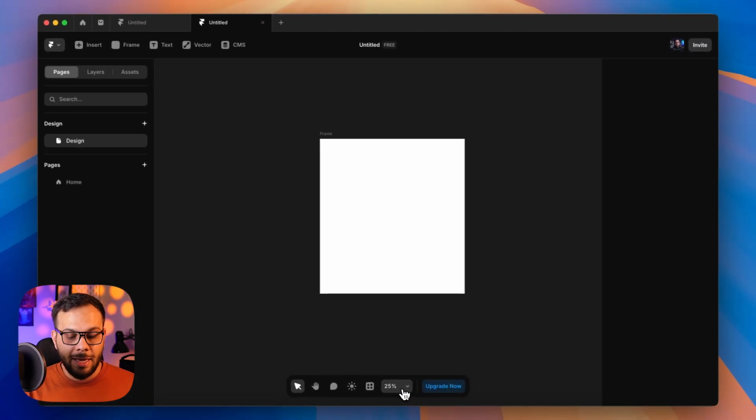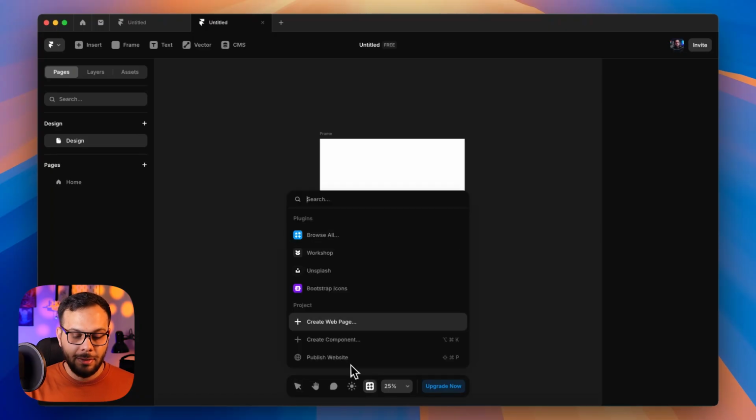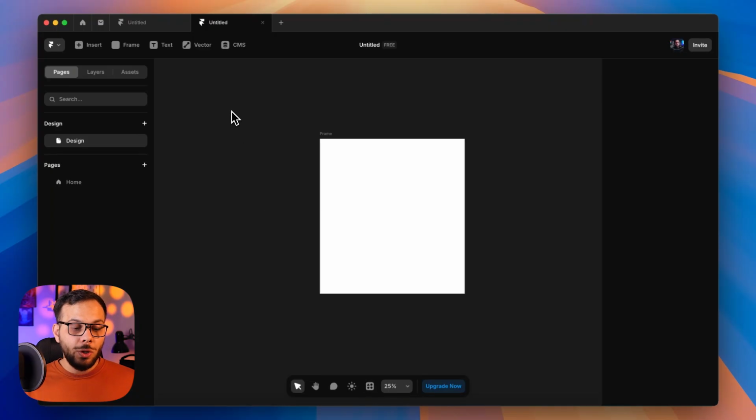Plus we have zoom in and zoom out and, let's say, plugins. I want to see the text, frame, and vectors inside that tiny little navigation at the bottom. This is necessary for me as a designer because I've seen a lot of applications and platforms with that navigation at the bottom, and they were design tools, obviously.